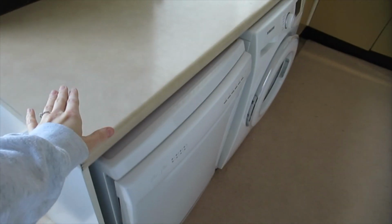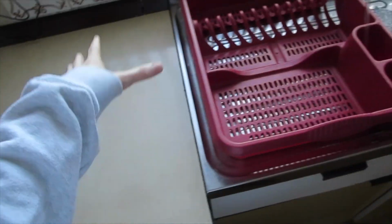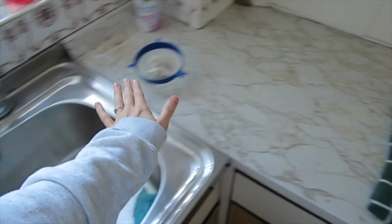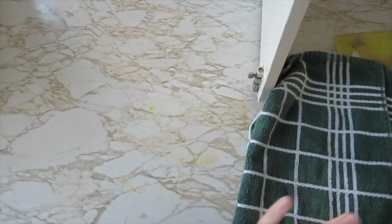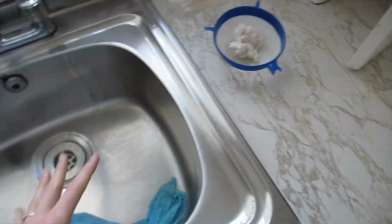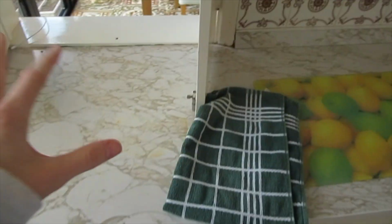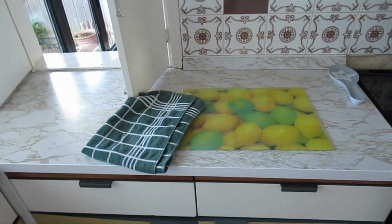This is going to remain the same. However, the sink is now going to come over 1 square. So this will be where the draining board is, and this is where the sink is, which means that this space is now a bench. It really annoys me how these open up and you pile stuff here and then you can't close it. This is basically my cooking area, my serving food, my bringing dirty dishes back. This would be better if it was moved over, because you've still got the window and you've just got more bench area. This is actually going to be a breakfast bar though, and it's going to go out up until where that wall is. So it's going to come out along, and if you imagine in the other room, and then curve round. So that's all going to be breakfast bar, prep area, whatever.